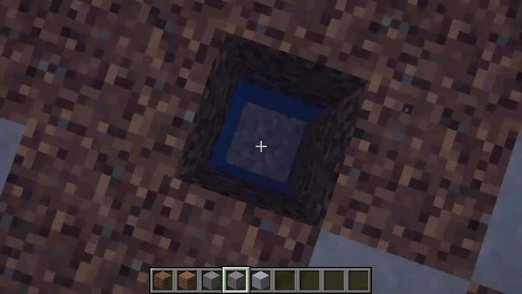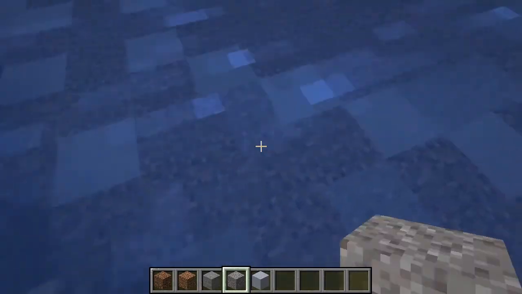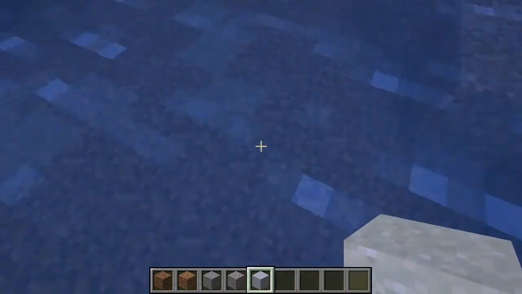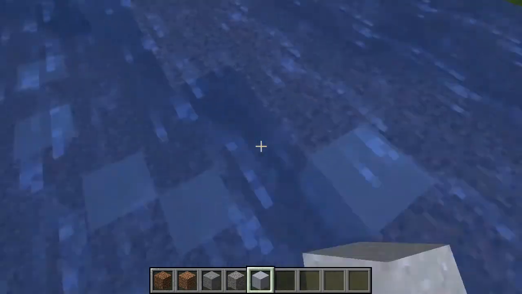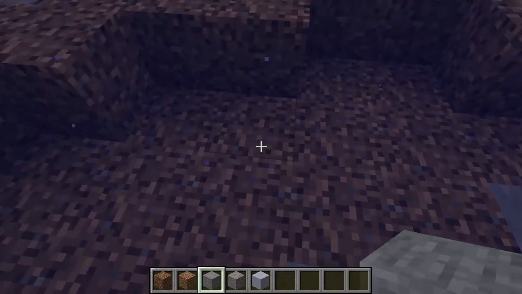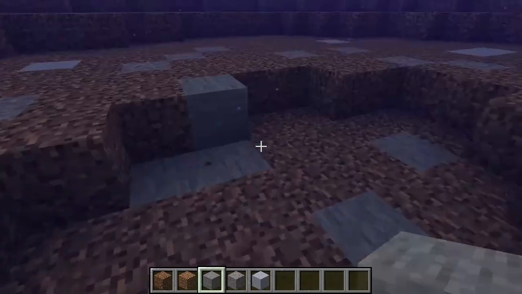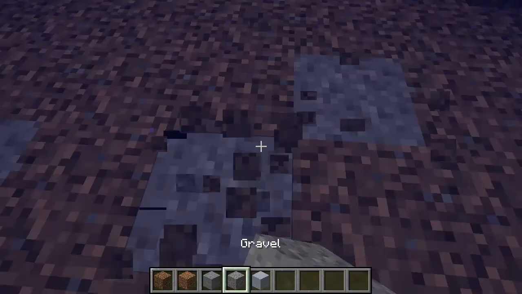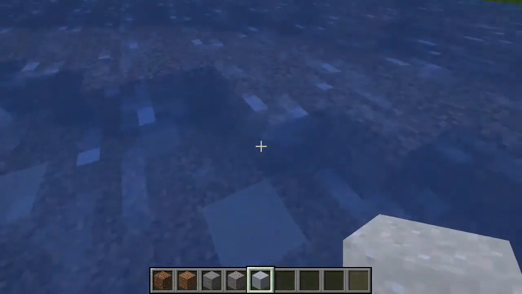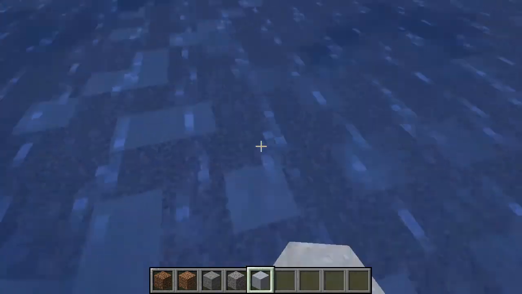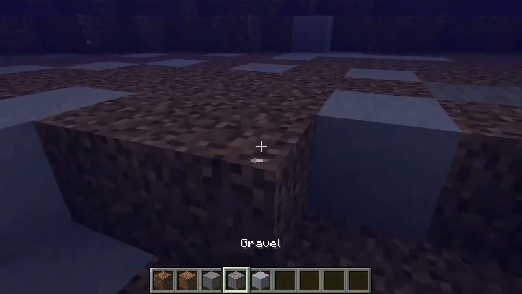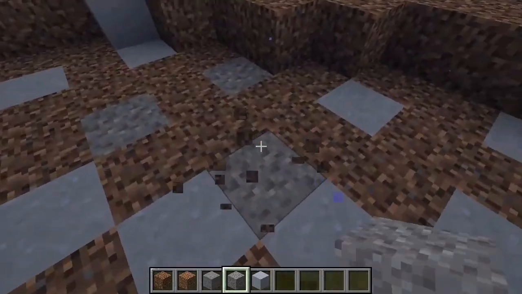Of course, some of the gravel's falling down because I left a gap below the surface here. But anyway, let's add some more clay, and a little bit of stone, especially in the lower regions of the pond. And let's just add the gravel and clay to the bedding over here, and let's add some more gravel over here.